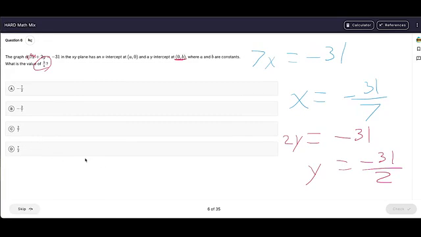If you want to divide fractions, you just multiply by the reciprocal. Remember, b was going to be our numerator. That was 31 over 2 after I turn it positive. To divide by 31 over 7, we multiply by 7 over 31. Since 31 shows up in the numerator and the denominator, we can cancel that out. And we are left with our fraction, 7 over 2, which is our answer.